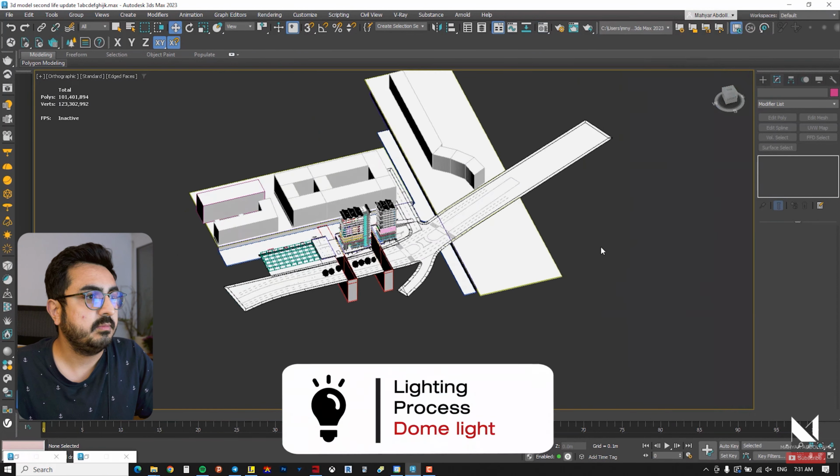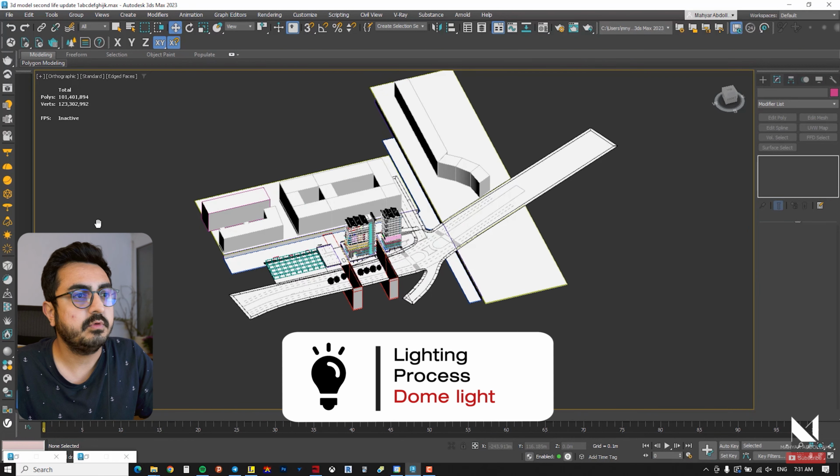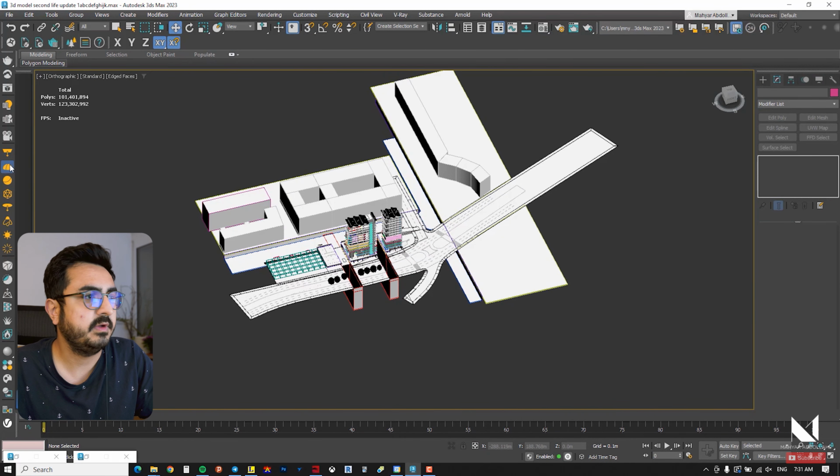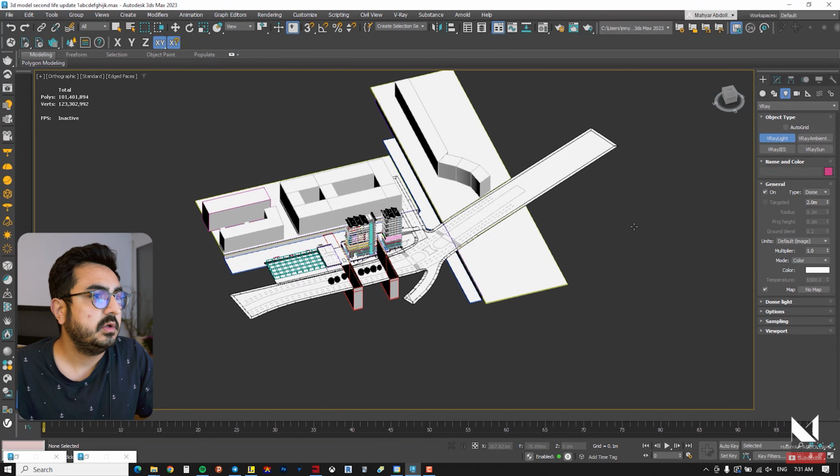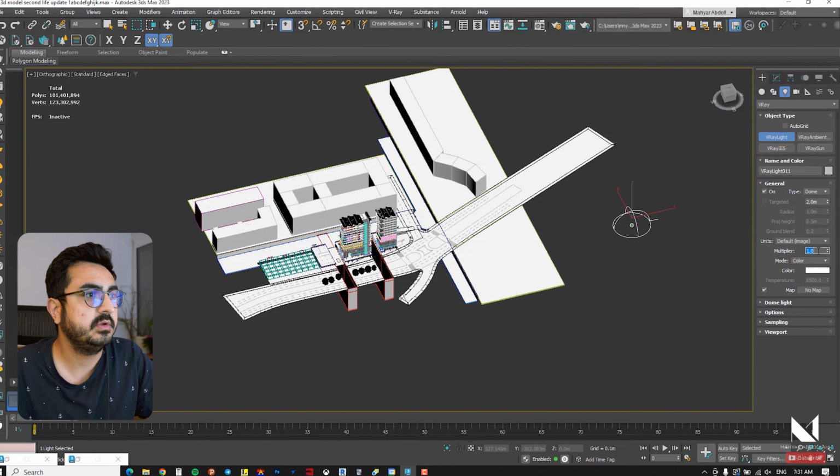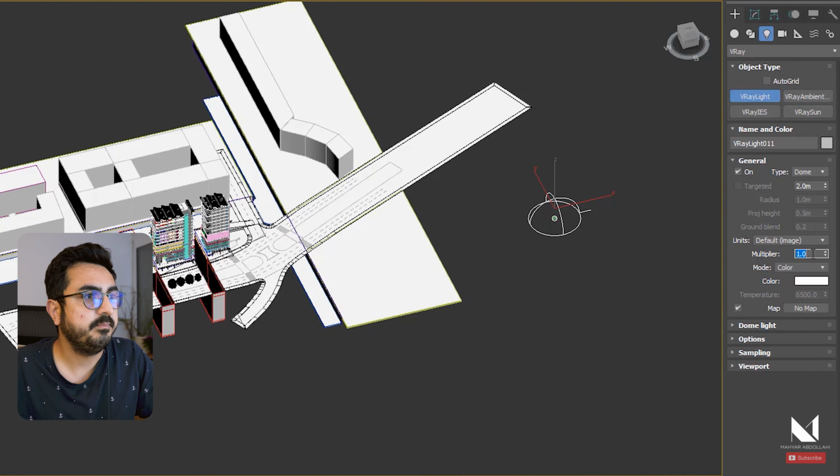Moving on to the next step, lighting up the scene. Lighting for axonometric isn't a complex affair. I use a dome light for this scene. It's a V-Ray light, and the only thing you need to do is to adjust the multiplier to control the light intensity. You will figure this out through test renders, and you can adjust it until you get the right intensity. And then there's a mode where you can either choose the light color or use temperature mode to fine-tune the light color.